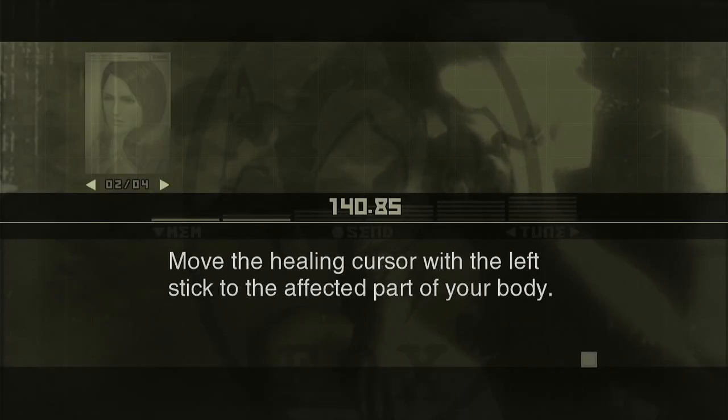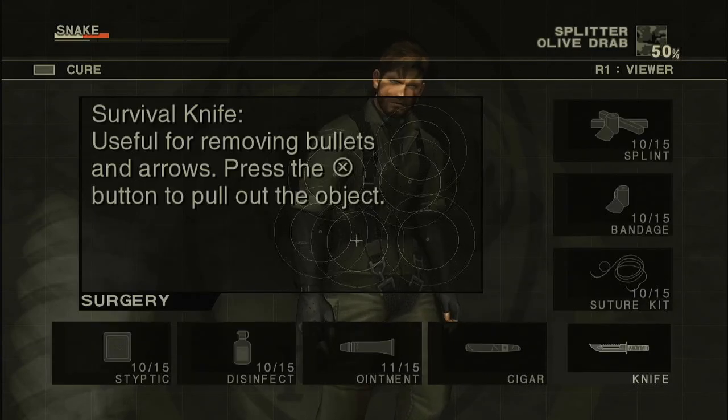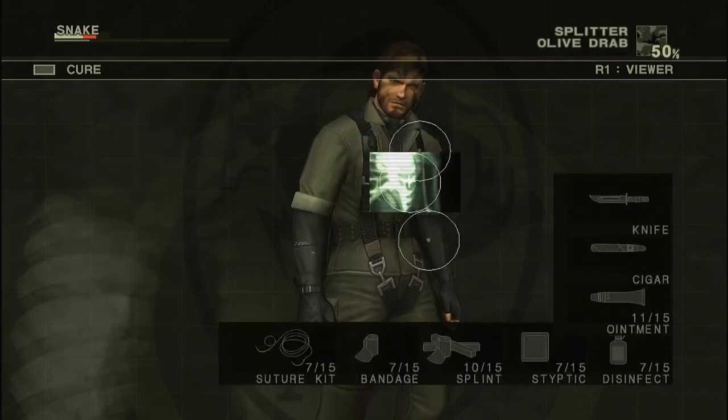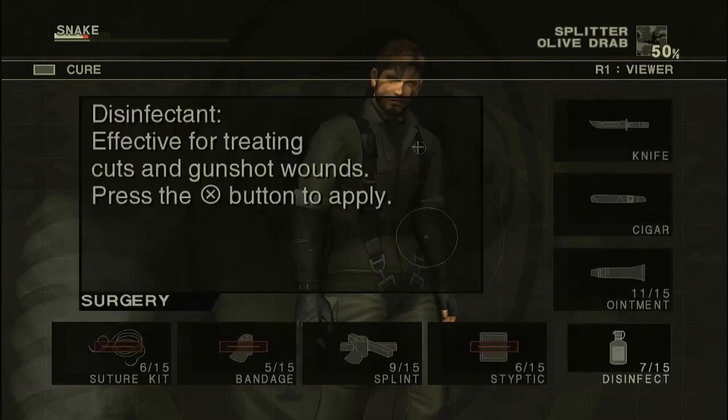Alright. It's this cutscene. Let this one go by. There's nothing much to actually worry about here. You just heal yourself and you're set. Okay. Just cure up. Don't worry about accidentally using anything here. You're almost never going to actually use your cure menu aside from the very end with Eva.